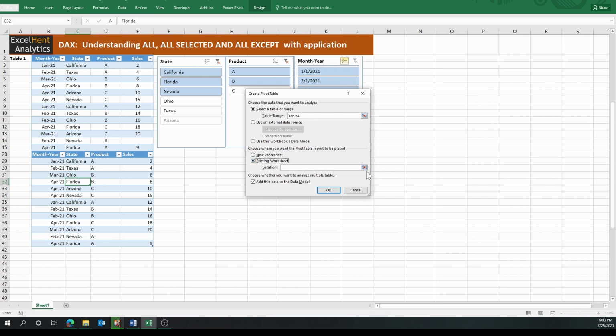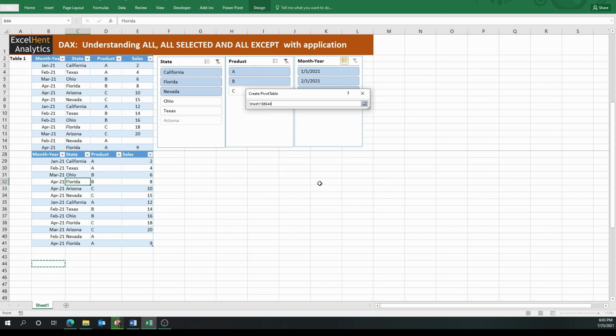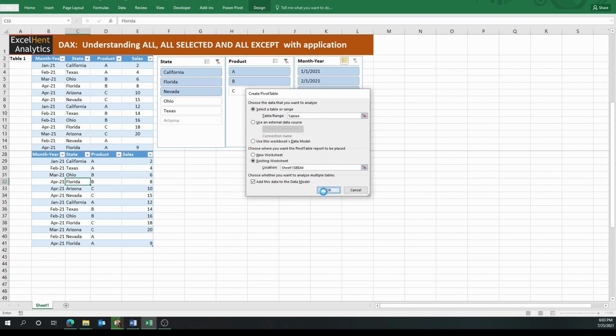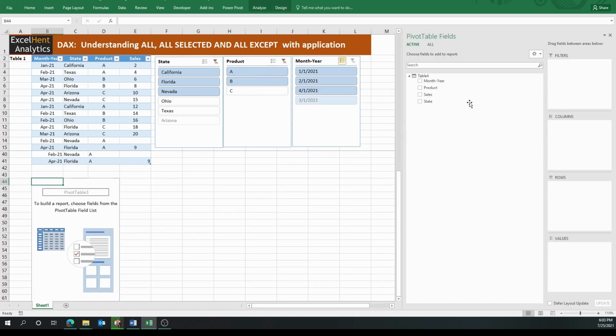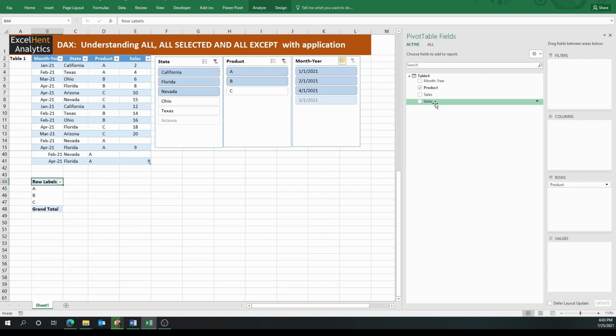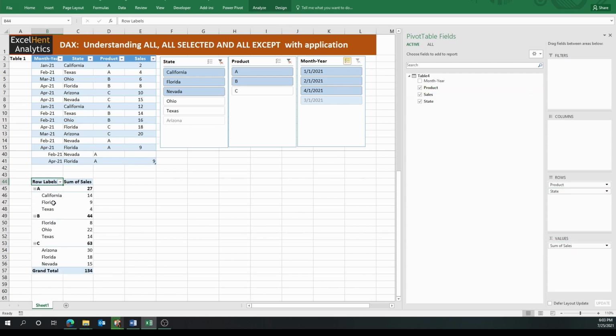Click existing worksheet and put it here. There you are. Then drag and drop product into rows field and state into rows field, sales into values field.